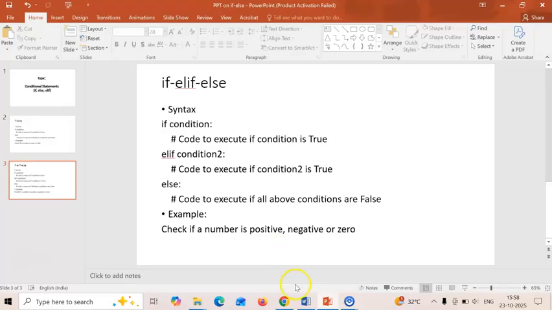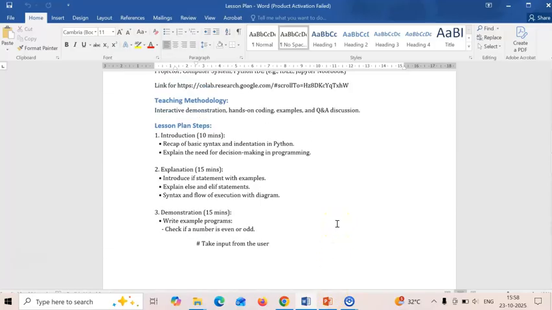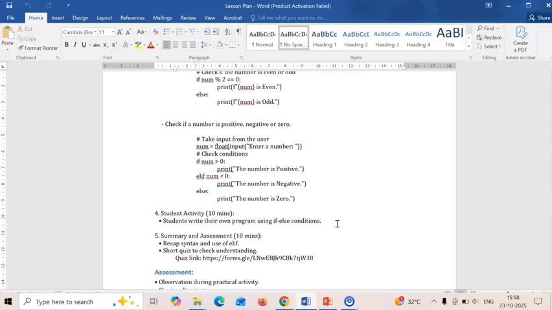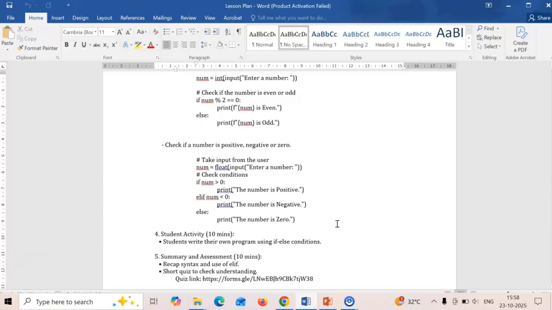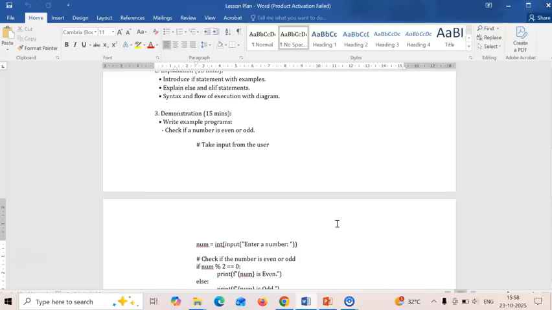Now after this video, try to learn these concepts: how if else works, find out some conditions, and you can make them using Python.